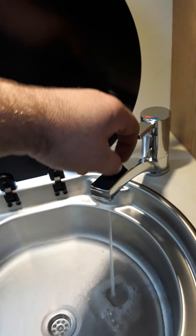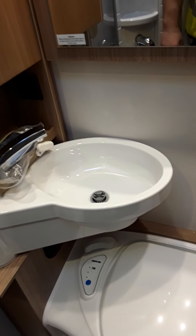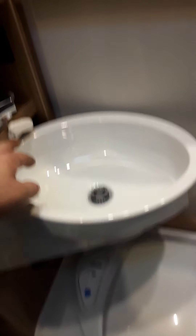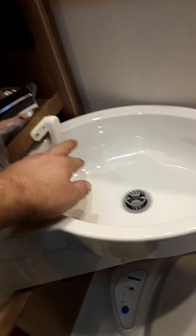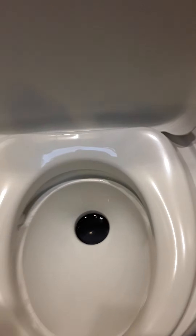It could take up to three to four minutes. For the toilet, this sink swivels — there's a wee catch here that holds it in place. To release the catch, pull the sink right around and you have access to the toilet. To operate the flush, there's a wee flap at the bottom that opens and closes, and that releases the contents into the cassette.